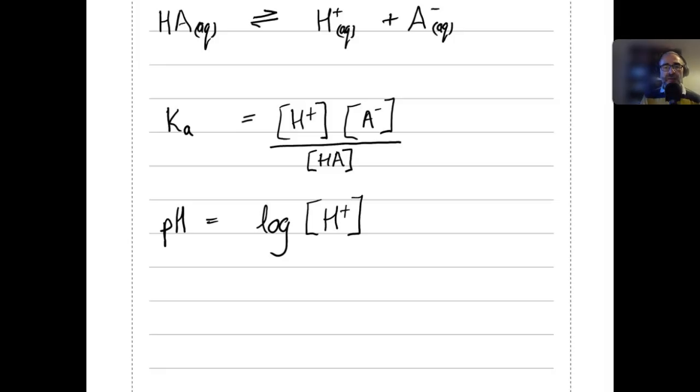To do that, reconsider the chemical equation for the ionization, where HA dissociates to give 1 H+ ion and 1 A- anion. So that means that the concentration of H+ and the concentration of A- are going to be identical, because every acid molecule that dissociates leads to 1 H+ ion and 1 A- ion. Therefore, the concentrations of H+ and A- are going to be identical.